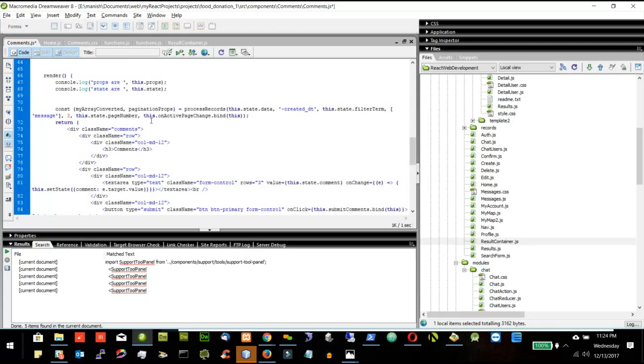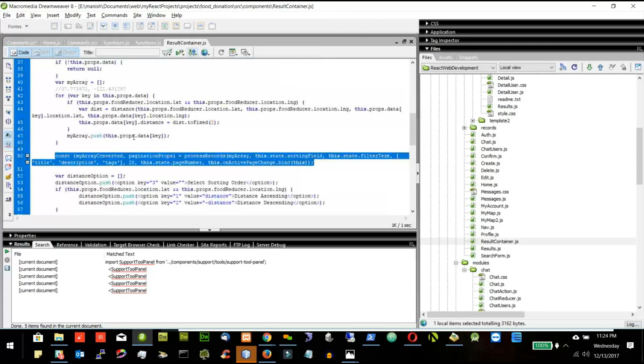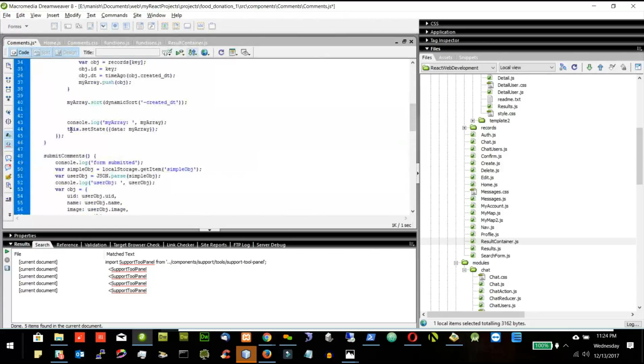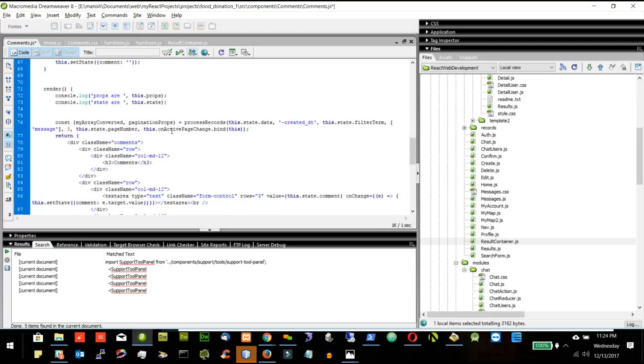And on change of the page number, we need to create a function. So when the user changes the page, we have to update the page number. This is the function which updates the page number, it changes the state of page number, and that function I'm passing here.